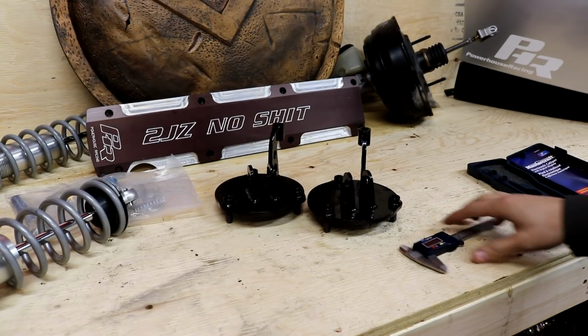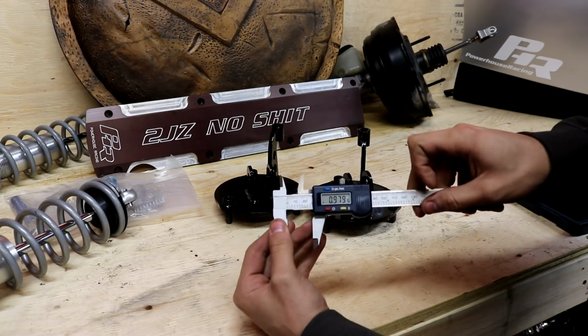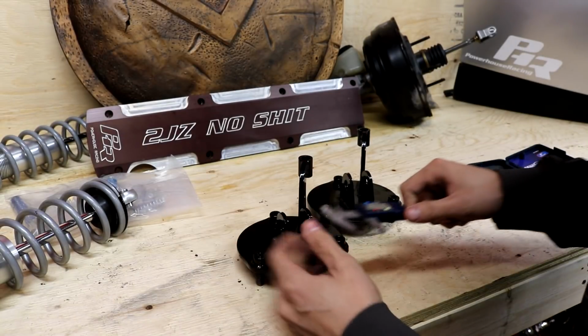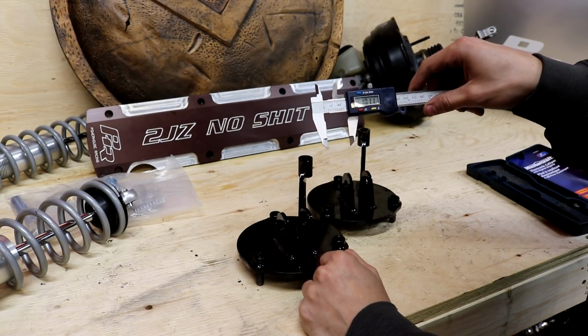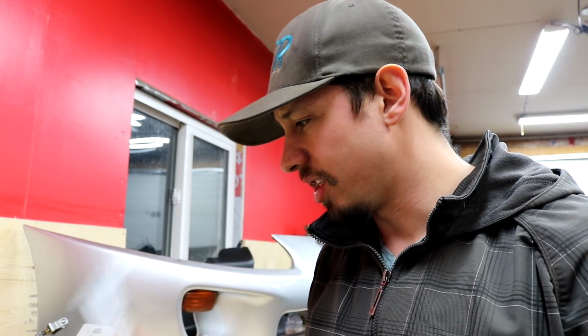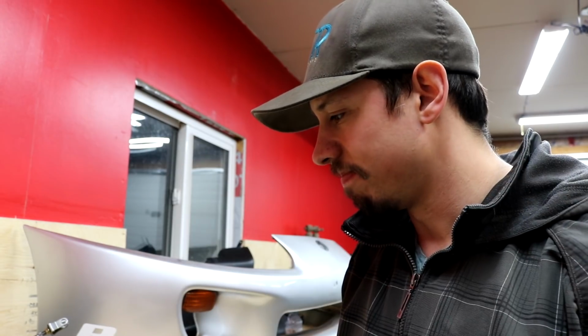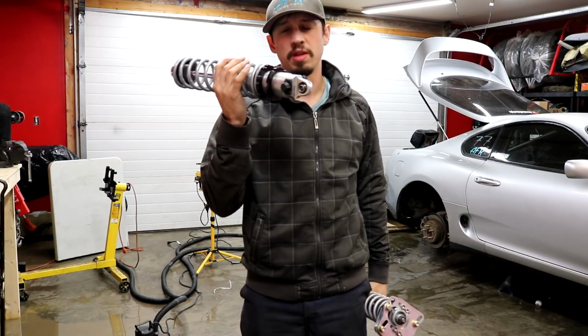Yeah, they're powder coated, but now we're going to check the width real quick on these. I'm going to zero this out, because I do not think that these are the same. 0.979. The top of this shock is probably, yeah, 1.00. So I guess I can grind it, but for that price, I would expect those to be the same. Anyways, past my bitching and complaining, because these came off the rear of a car, we're gonna use them to test fit, or maybe use them in the front anyways.